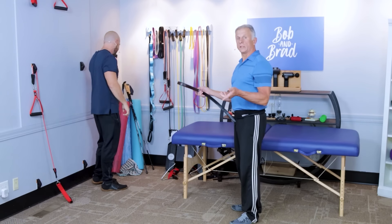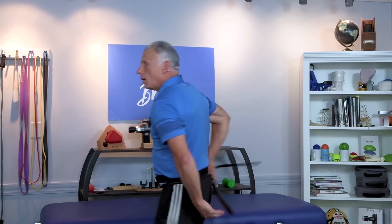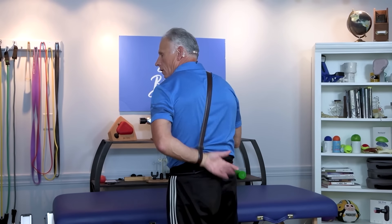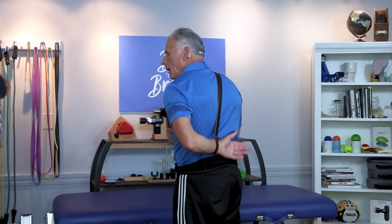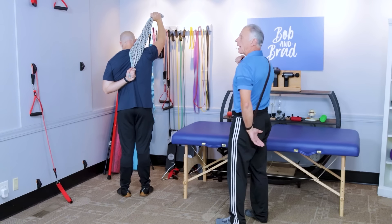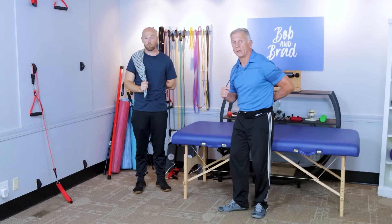Make sure you don't do this if it hurts — this has to heal a bit along the way. You can also do this method with a belt: make a loop, put it on your wrist, and a shiny belt works better because it slides over your clothing. This is my sore shoulder — simply relax and allow it to slide up. A little stretch pain is okay, but no sharp pain. We actually had a patient scheduled for surgery, did this exercise, and the surgery was canceled — her shoulder got better. This was one of the primary exercises working for her.